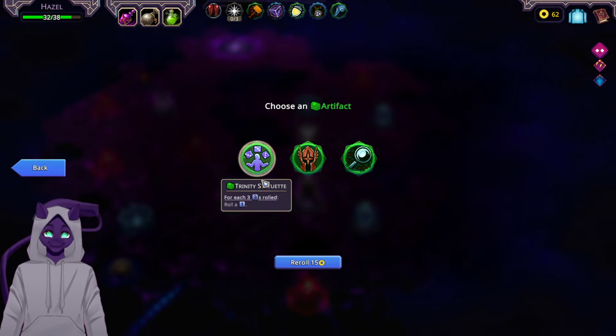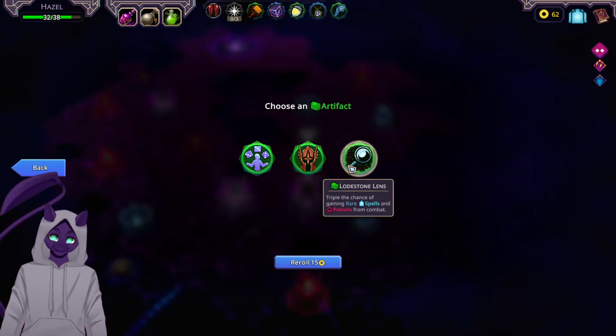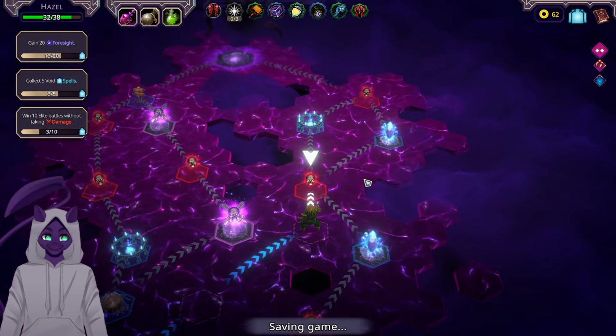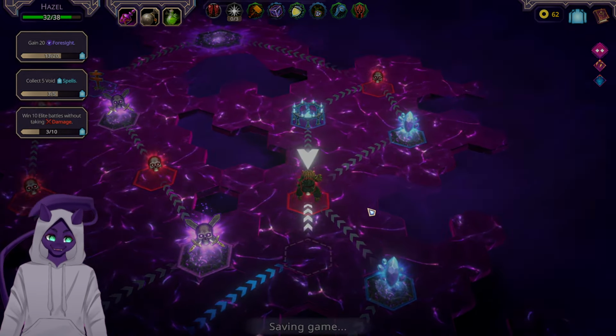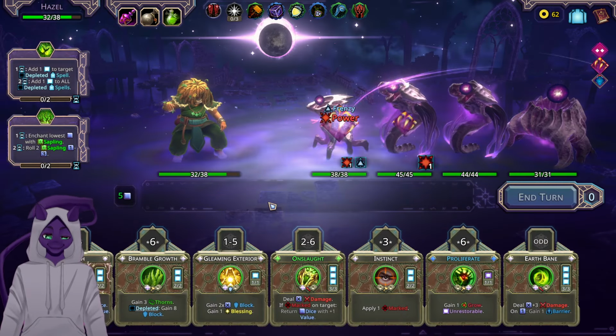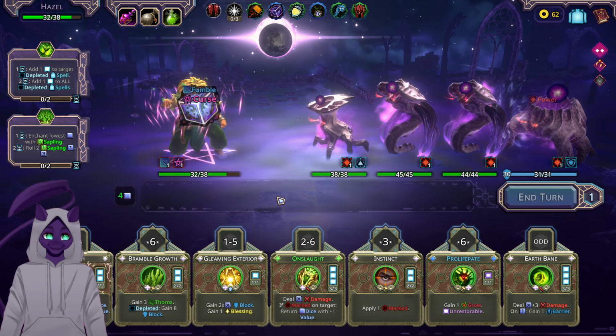For each 3 threes rolled, roll a 1. Turn 3. Ooh. Triple. That's really late. Turn 3, though, just getting 4 power. Really nice. That will come in handy. Has a surprise tool to help me immediately.